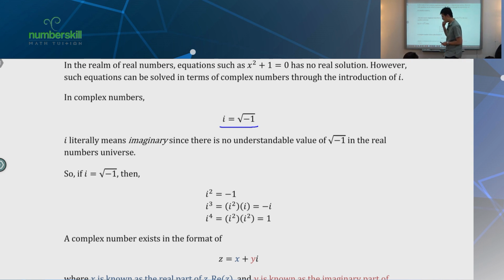Now, let's think about this number a little bit. What does i really mean? i literally means imaginary. Some people like to think it's idiotic, but it's imaginary. i for imaginary. So it's a number that exists in your imagination. Now let's think about it. This number, you cannot visualize.